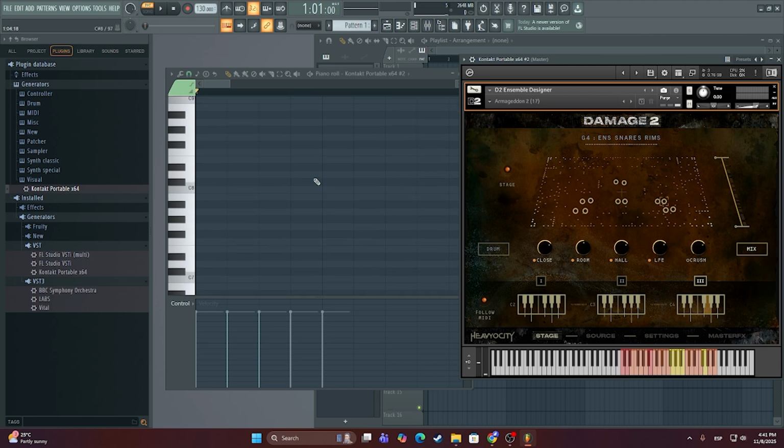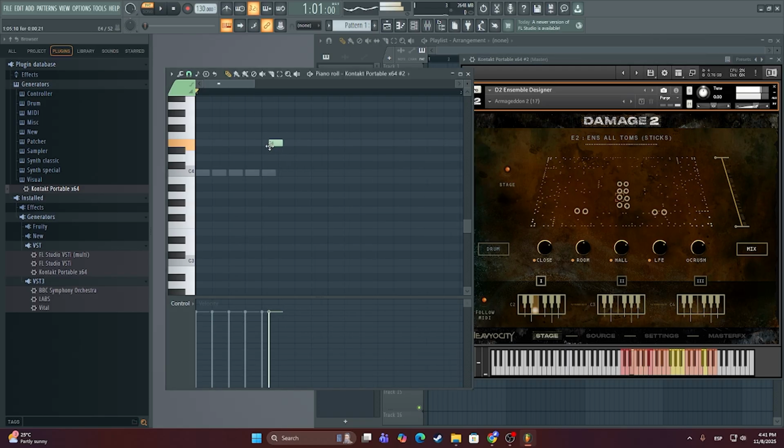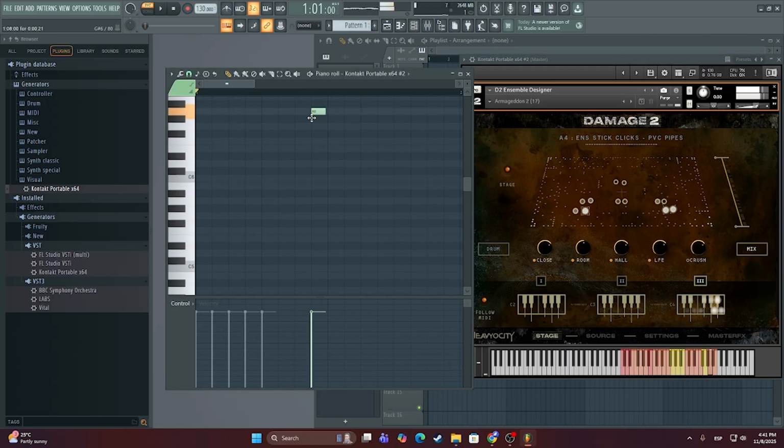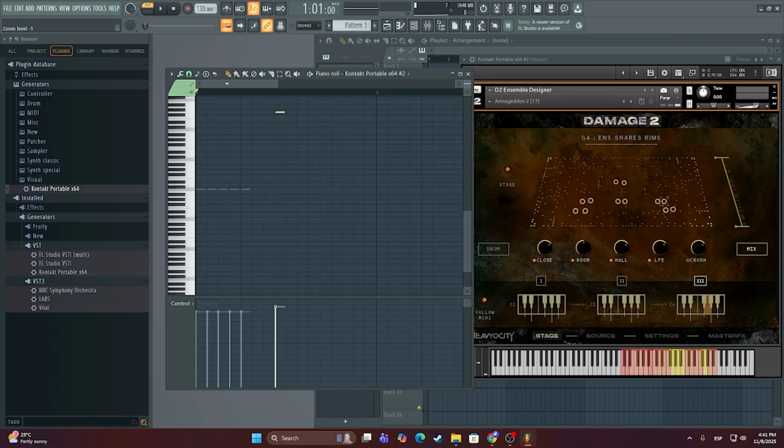G4. No, but this is those. All of these are C. How do I expand this? Oh, like this? Okay.